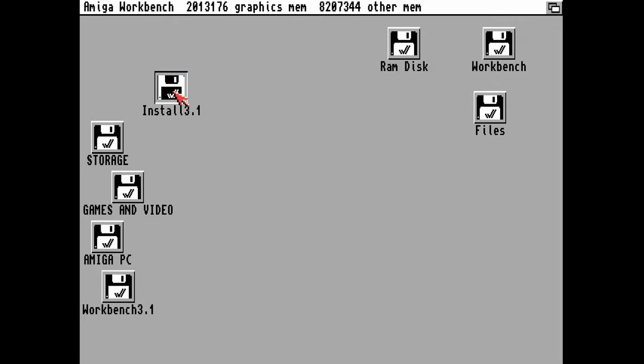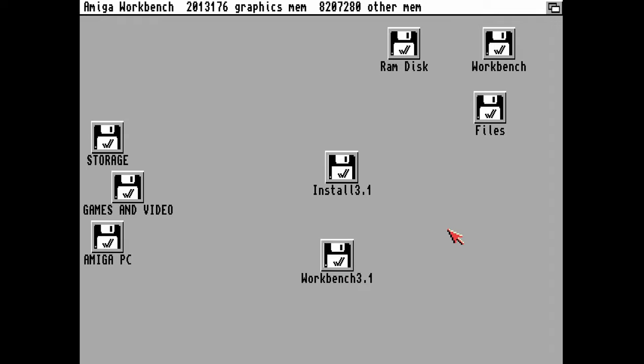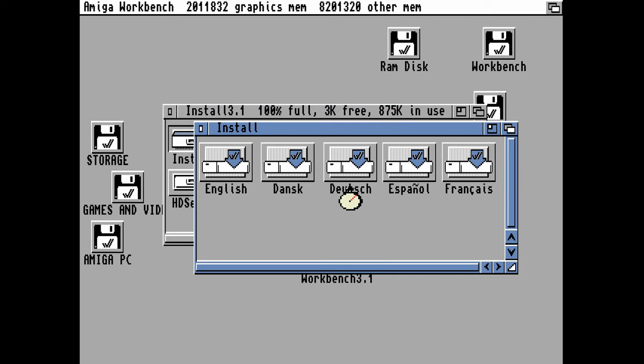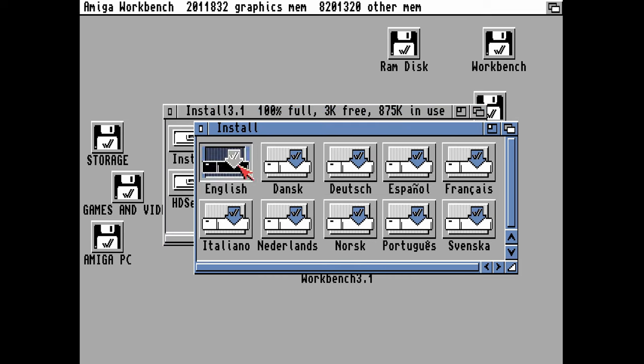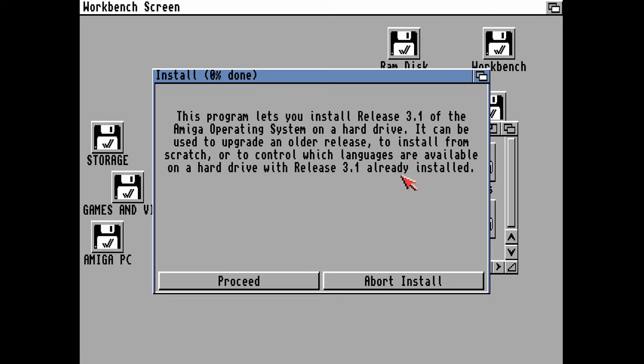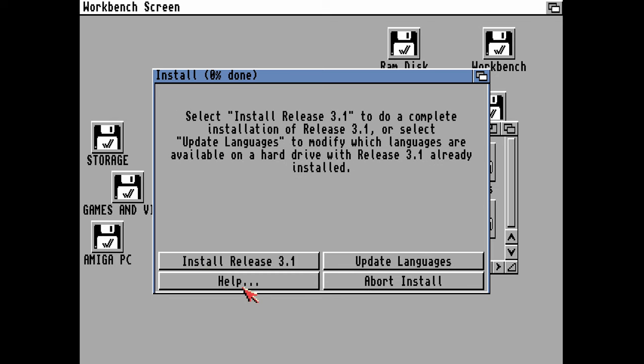So if we move the installation disk from the Workbench that we've got, the ADF, which should be in there, drive one, we've booted from the floppy disk now at the moment. So hopefully that will be able to boot from that, and you can select install from that, and then from here we can now select the English install, and that will now install Workbench, and it will ask us where it wants to install Workbench, and for this it's Workbench 3.1, and so let's proceed with that.